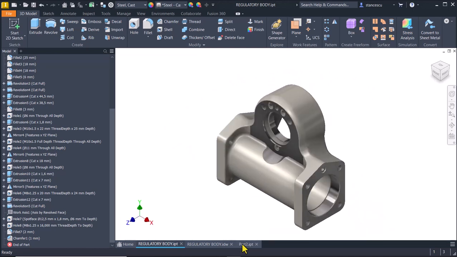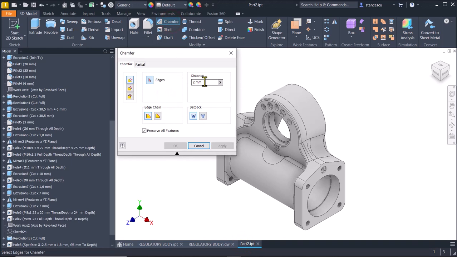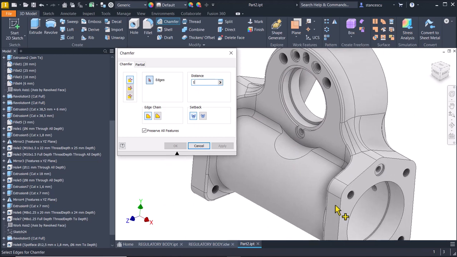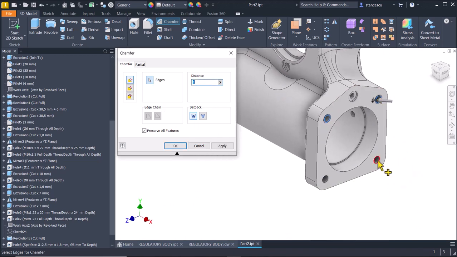Good, let's apply chamfer 1 millimeter to here, here, here.